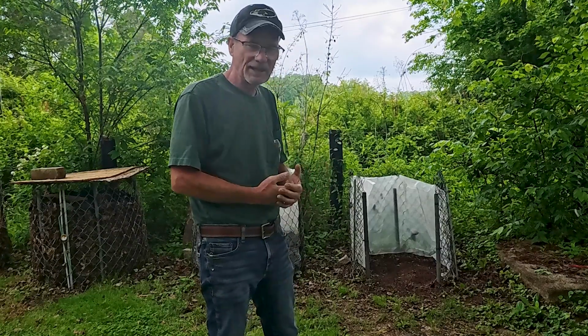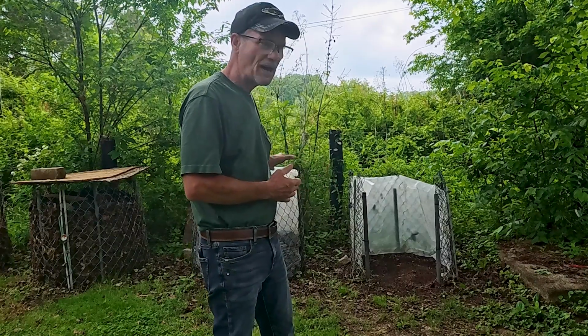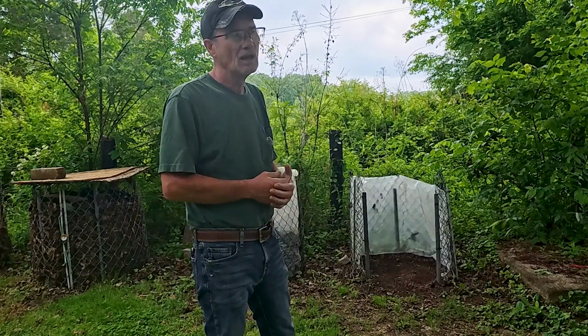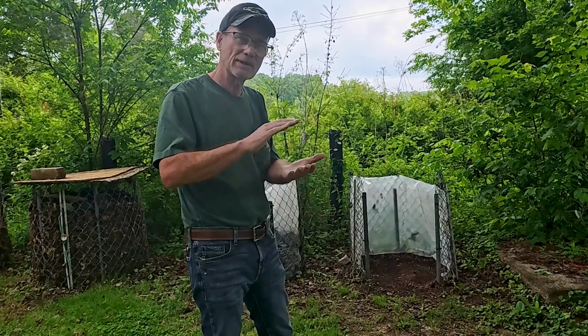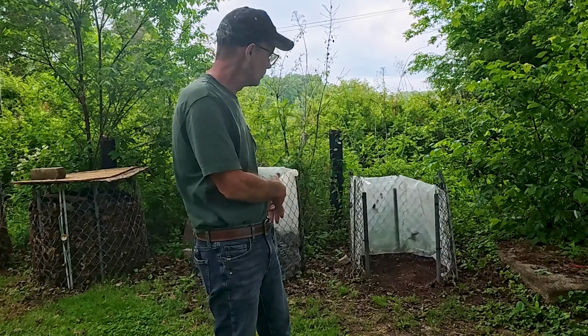Trying to think of anything else because I need to cover it. So our pile is at ambient temp. It's cold, what we call cold. It's about 80 degrees, still a slight bit active. It's just gradually dropped down. So I need to get it out of my way, and we'll do that.